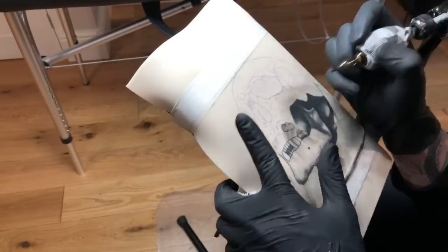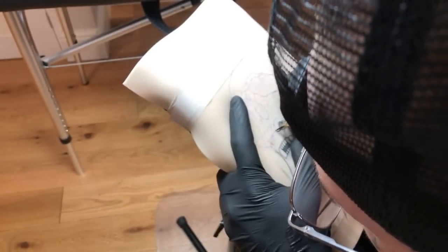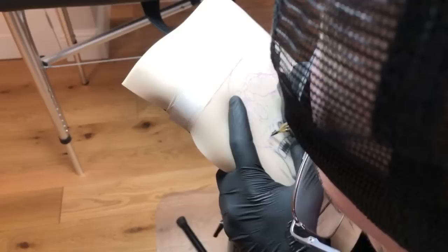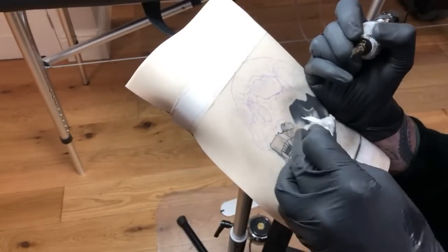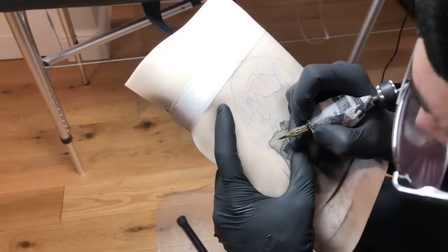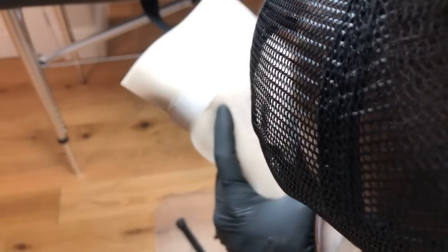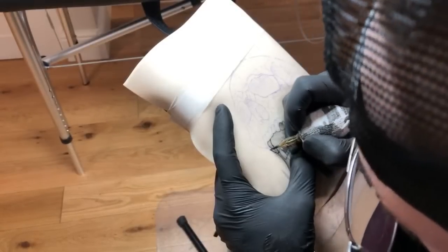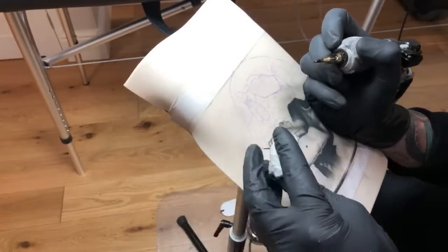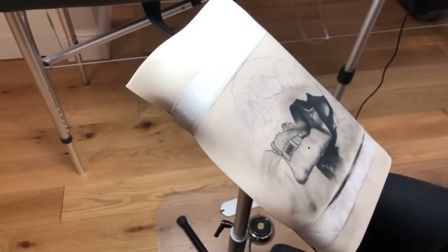Again with the black. Going in with the black. Get some black in there now.